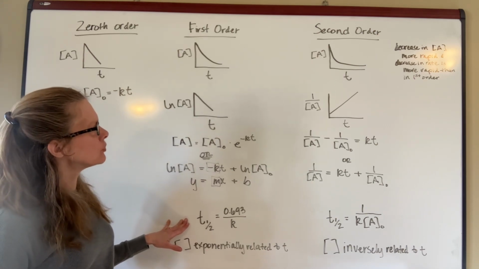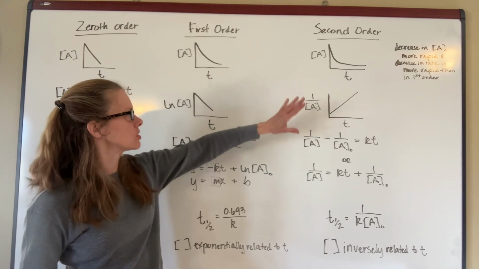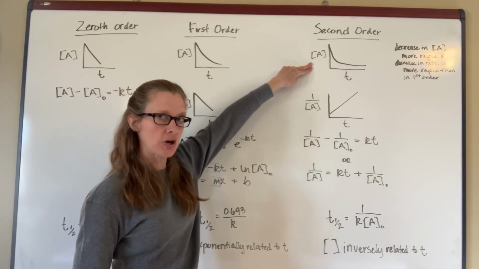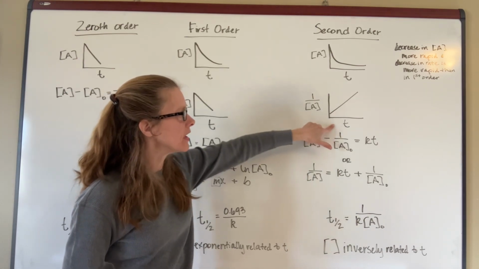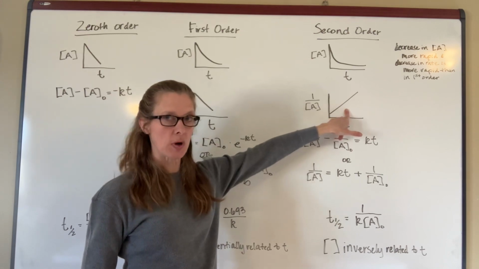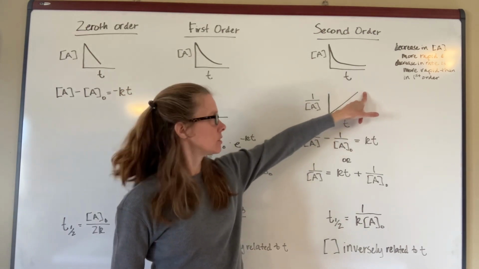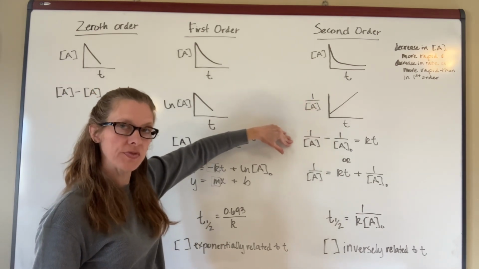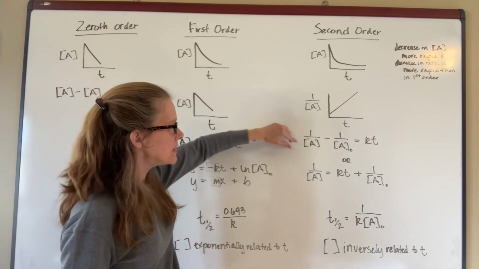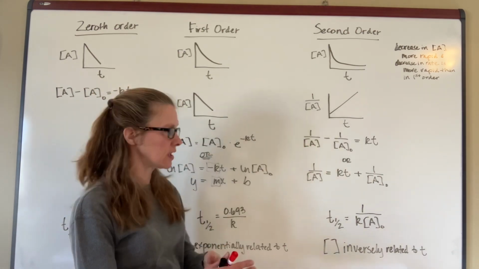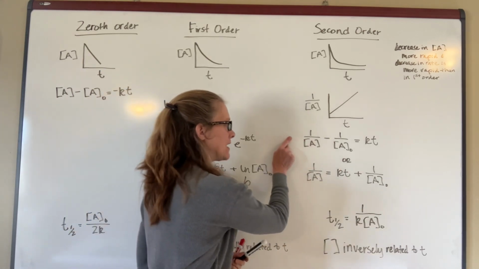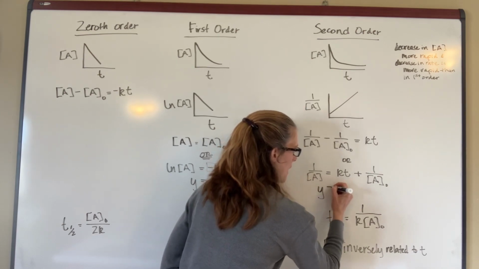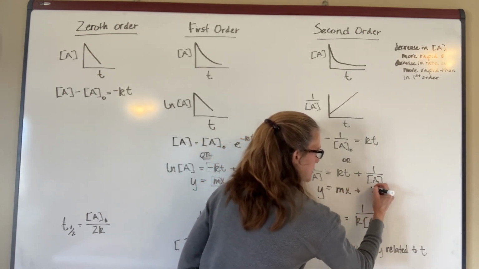Okay. Now, if I look at the same thing with the second order reaction, if I take the inverse of the concentration of the reactant and graph it according to time, I again have a straight line, but it's going to go the opposite direction, okay? This is the equation for that line, and this is another one that he gives you in the book, but I can take this equation and rearrange it, and once again, I'm going to have the form y equals mx plus b.